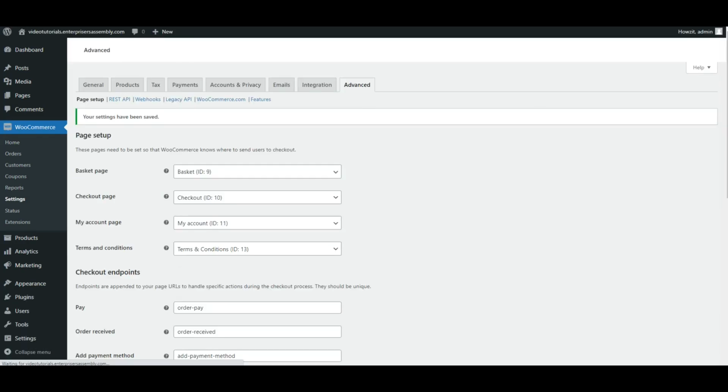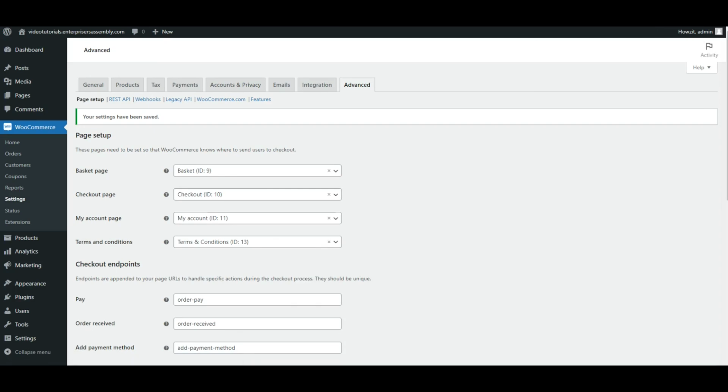So after configuring the WooCommerce settings, let's add the booking add-on for WooCommerce.